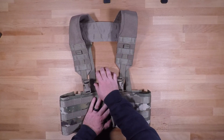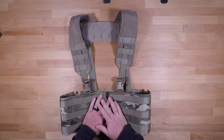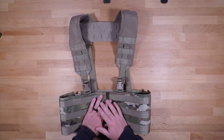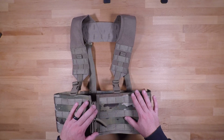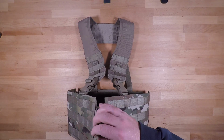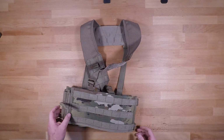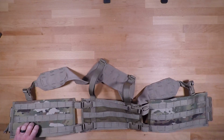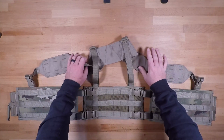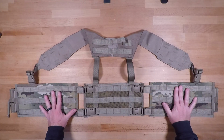I have to ask him where he bought it from. But hopefully that will work, so that way you can have a little bit more of a Rhodesian vest setup and configuration with this. So keep an eye out for all of that content in the near future. I'm going to close this up so we can move on to the next one, and you guys can see some of the different kit configurations. But just real briefly, when it comes to how I would recommend setting this up before I get those videos put together, so you have a little bit of an introduction to it.